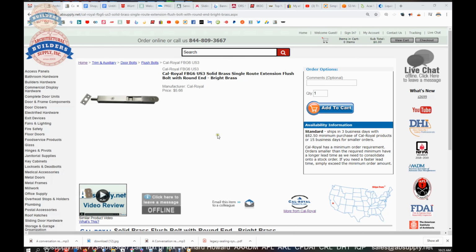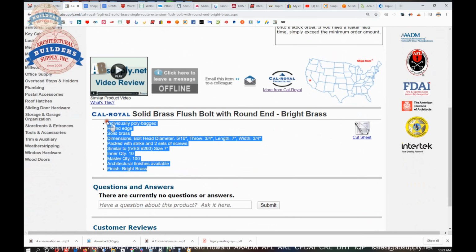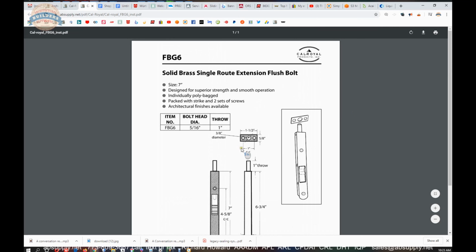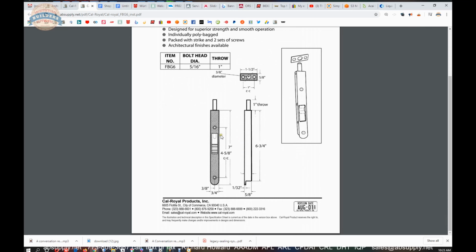Okay, so this is the item that we're looking at, and dimensional property listed down here below. We've covered all that. There's a link to the cut sheet that's here, and that's just what would be a cut sheet, or a tear sheet is what would come out of the manufacturer's full-line catalog to give you an overview of those items pertinent to the item, which we've already covered.